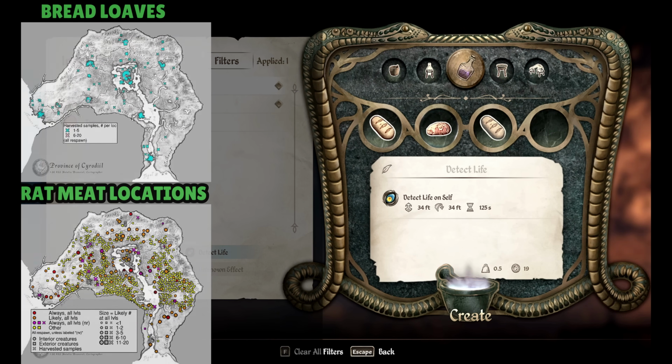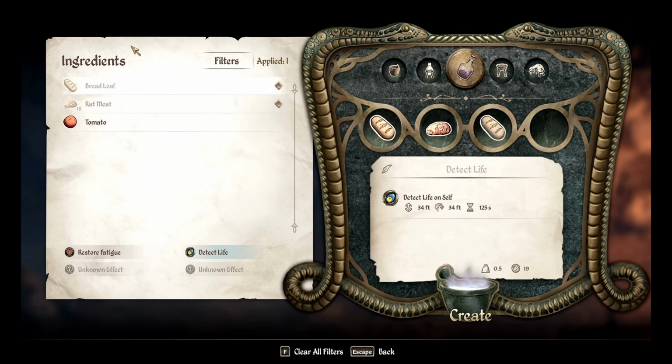Not only can the potion be useful when stealthing or wanting to ensure a dungeon's all cleared out, but it allows you to keep using the rat meat you'll be finding absolutely everywhere, and bread loaves and tomatoes and things are pretty common out there in the world as well. It's the perfect duration for one last run through a dungeon before leaving, just to ensure that no enemies were missed.